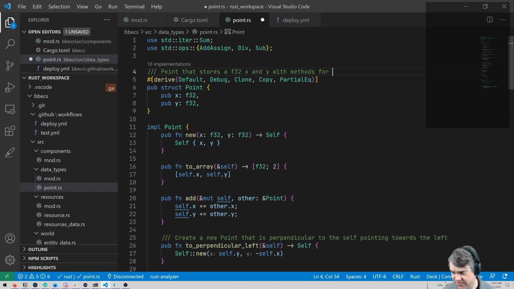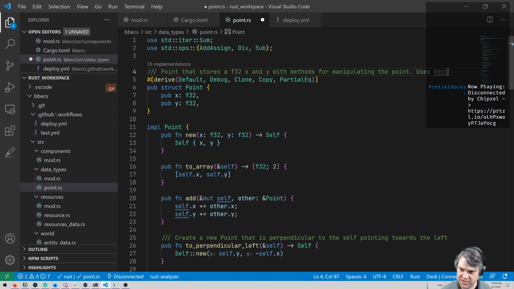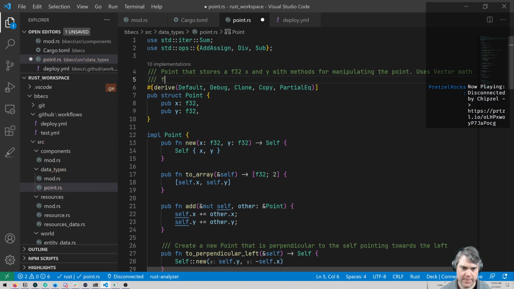So it's basically like a vector. So point that stores an F32 X and Y with methods for manipulating the point, uses vector math. It's also like vector / matrix math for the methods. Okay, so we just want to do that.